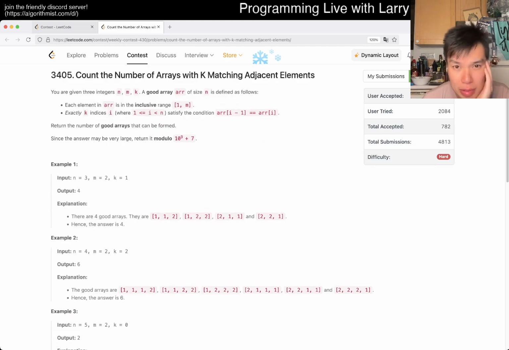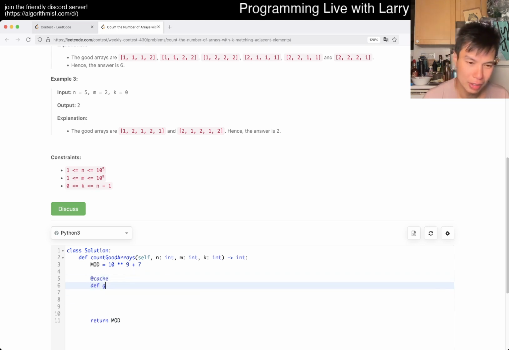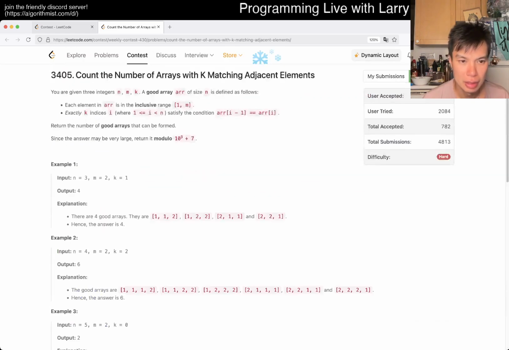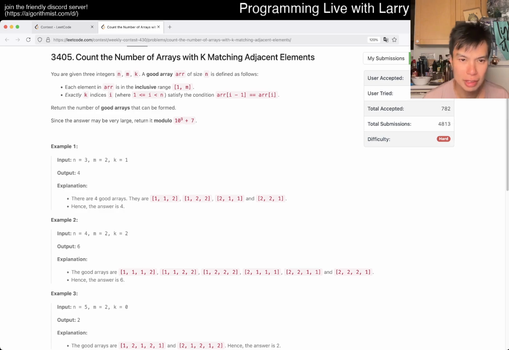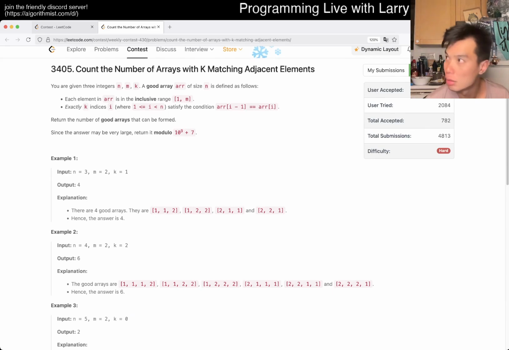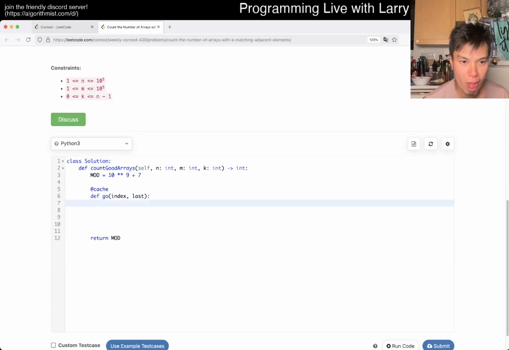Okay, so the naive thing would be to just write out the naive solution. I feel like I am really bad at these. But we have the index and then the last element. Technically the last elements don't really matter, but for symmetry reasons, maybe. But then also the number of good, K, so that's not or left. Right. So if you write it this way, it's definitely going to be too slow. But we'll try. So index is equal to n.